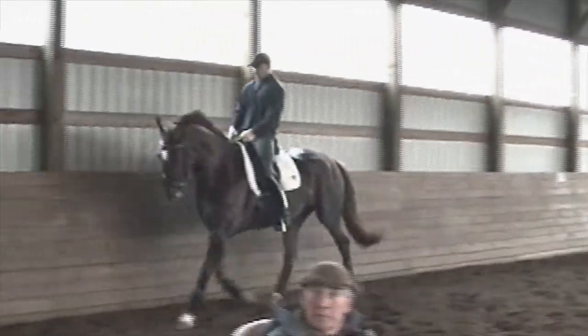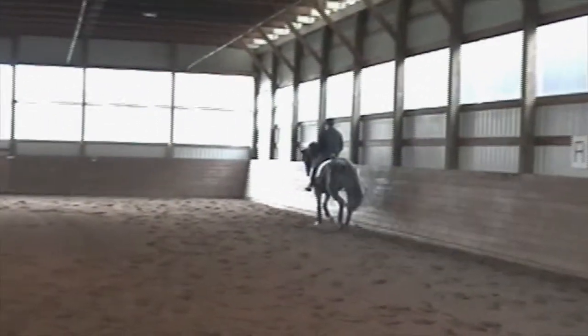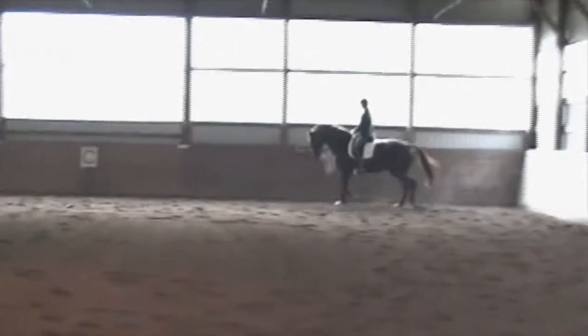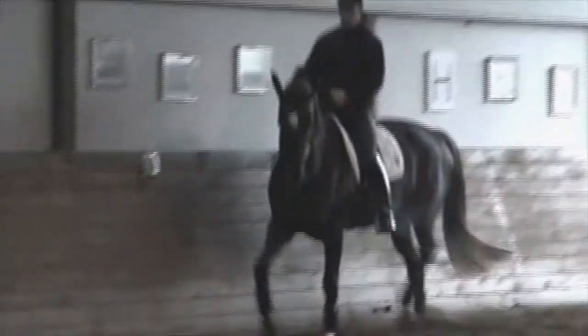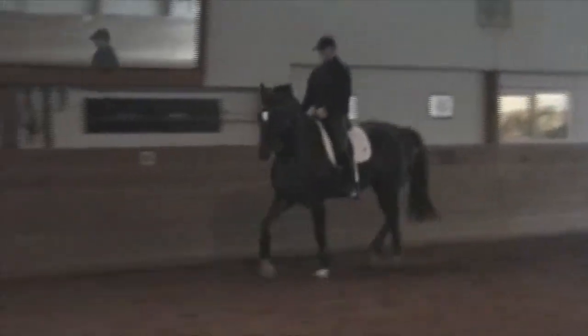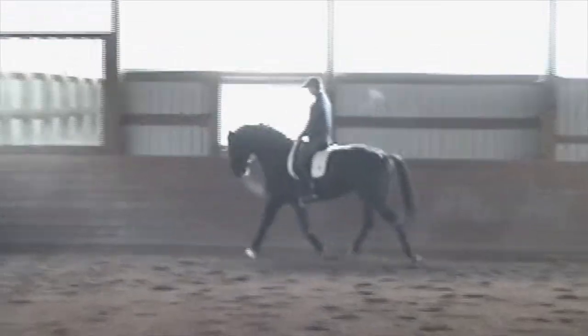So left travers, you need to keep working. It's more visible from behind, that little stiffness there. Good. So it's good in the left shoulder-in to gymnasticize the left hind leg so that that hind leg steps freer through, then you get it easier in that left travers. And feel you keep it super light. Good. That's it. Keep the forward end. You feel that little bit unevenness? It's especially when you look from the side and from behind. When you look at it from the front, the judge might not see it.